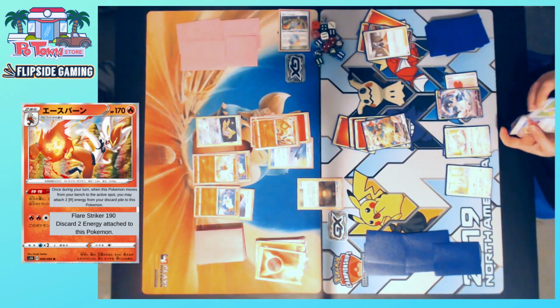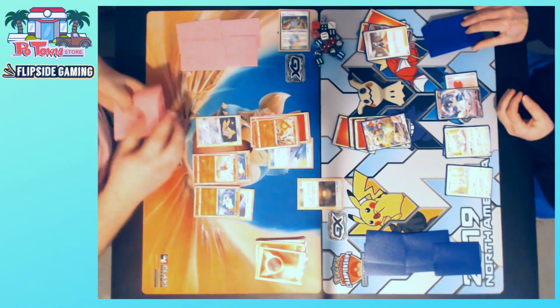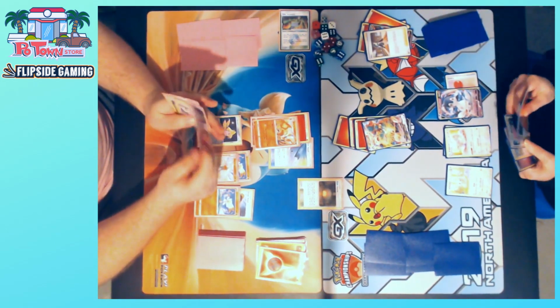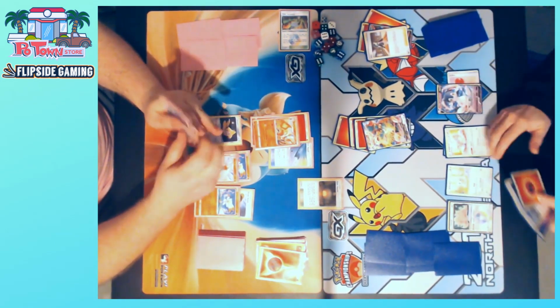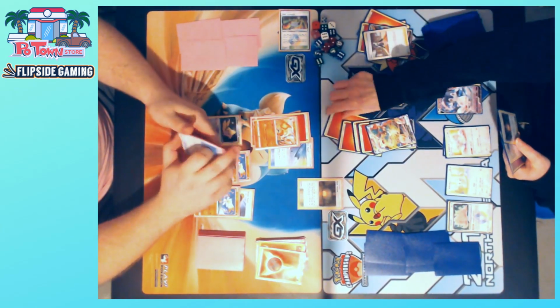So we've got the Snorlax VMAX active. We're both shuffling up our hands, putting them on the bottom for Marnie. Marnie's a really cool supporter, and I think it's going to be played a lot when Sword and Shield comes out. So she draws 5, I draw 4.